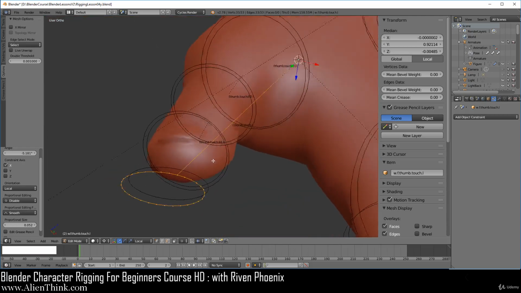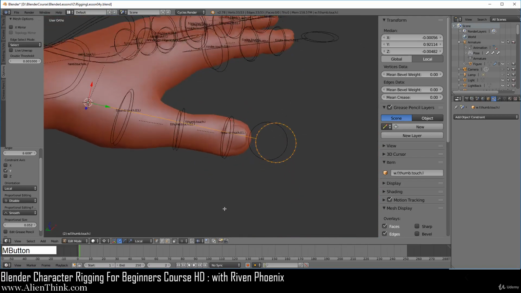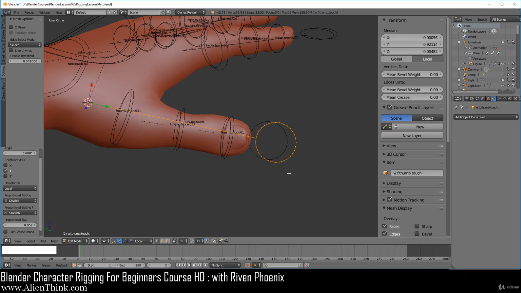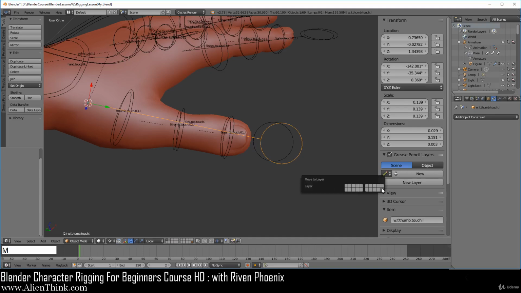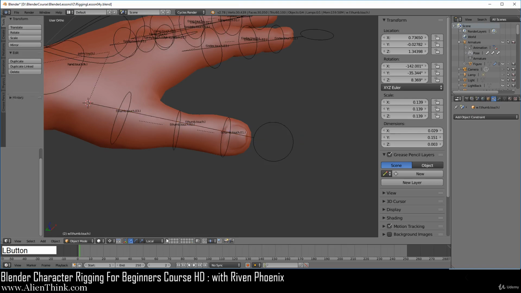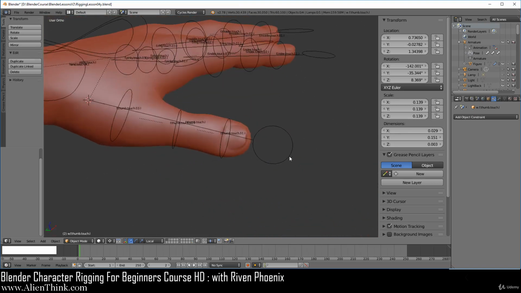So here we're going to rotate this around the Y. So press the R key, press the Y key 2 times. Just kind of make it just the way you want it to, okay? And here I'm just going to maybe scale it out, and that's it. So go ahead and make sure you click on this, press the N key, it should be on this layer. Go ahead and click this, and now what we should have is everything ready to go.